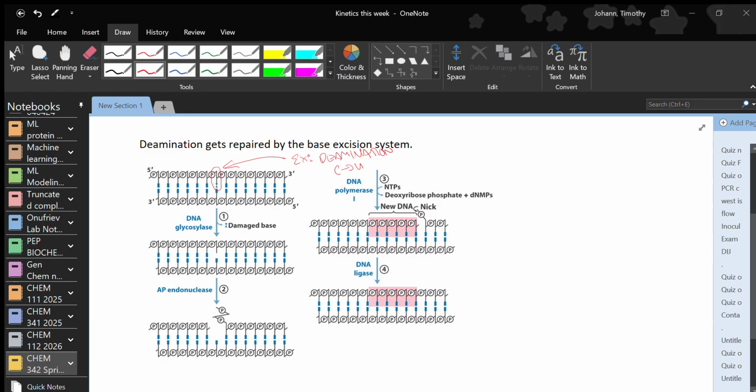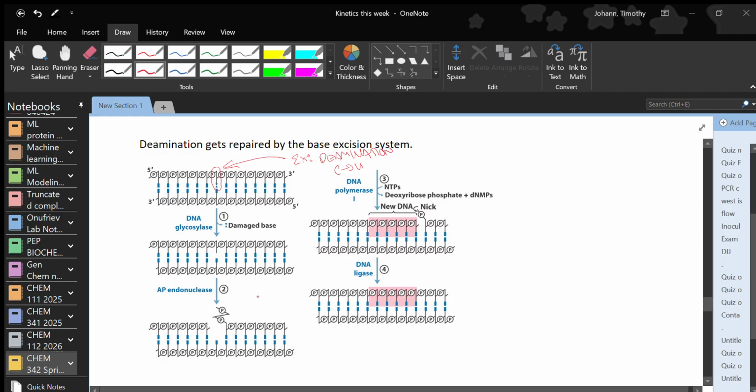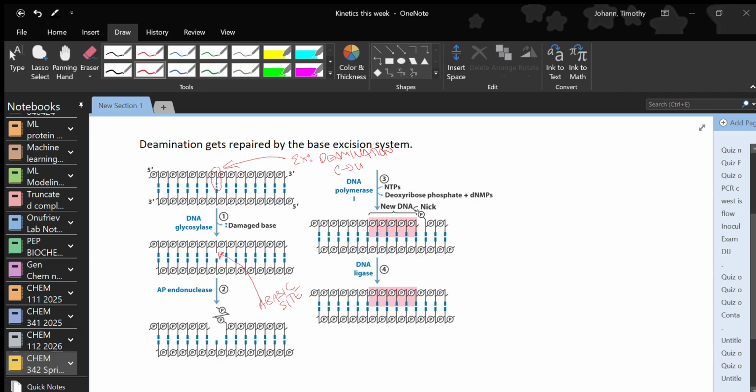We then have an endonuclease. It cuts where? In the middle, right? It comes down and recognizes that we've got an abasic site. There's no base there. Enzyme names? I don't really care, but you would need to be able to describe all steps in the process. So an enzyme does this, a different enzyme does this. DNA polymerase and ligase, I think I'll expect you to know those.